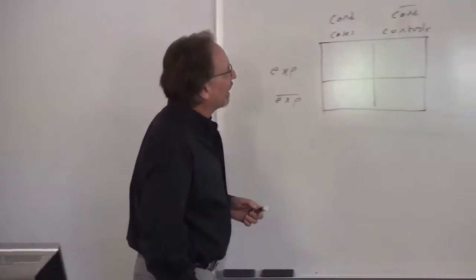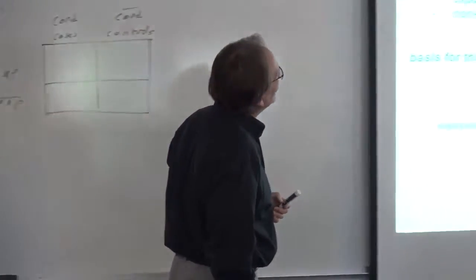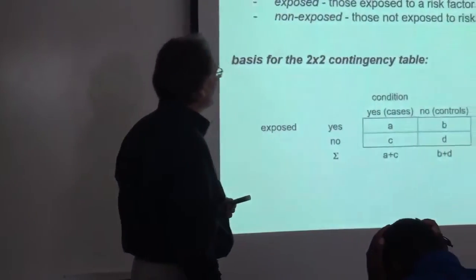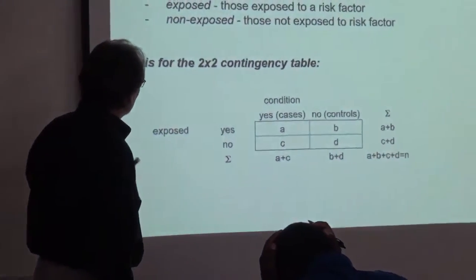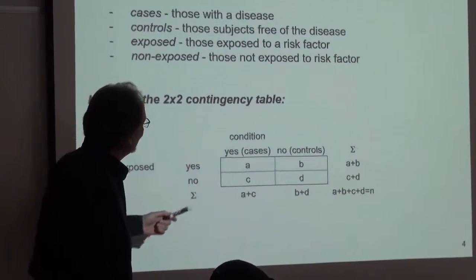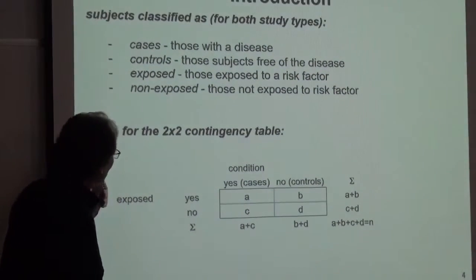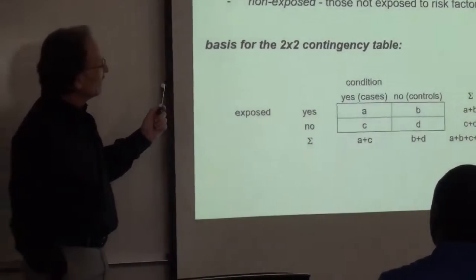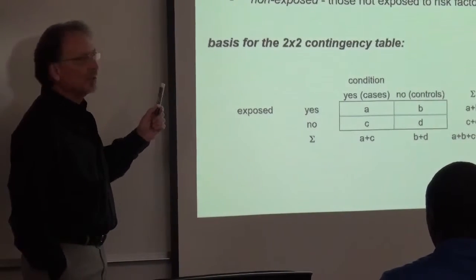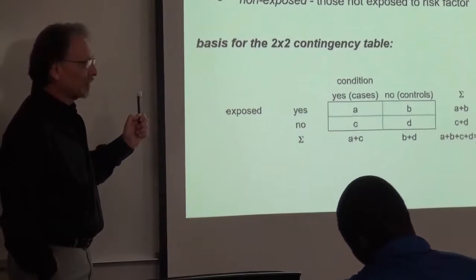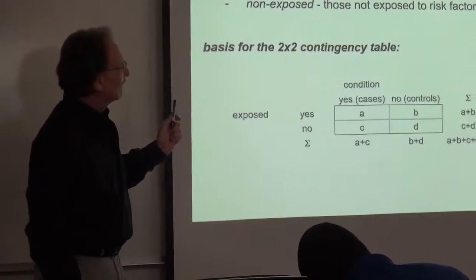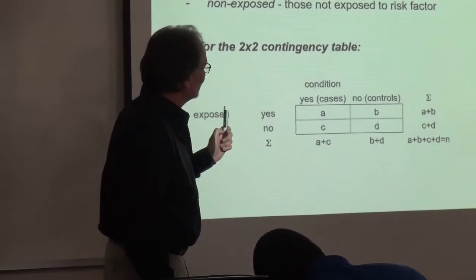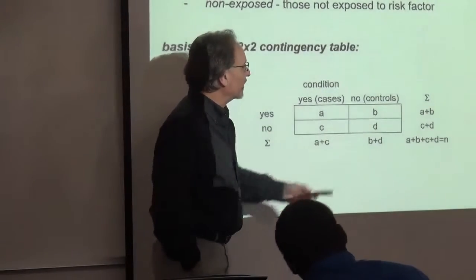Like I said, I probably should have showed you this first. I keep switching these two back and forth. I never know which one to talk about first. But this is your standard 2x2 table. You have to remember that the exposure is in the rows, the condition is in the columns. That's just a convention. And then you have marginal and grand total.